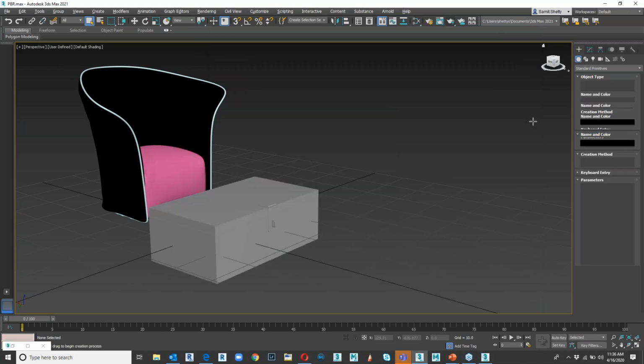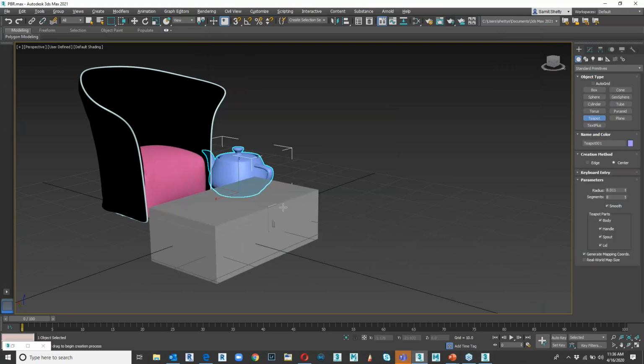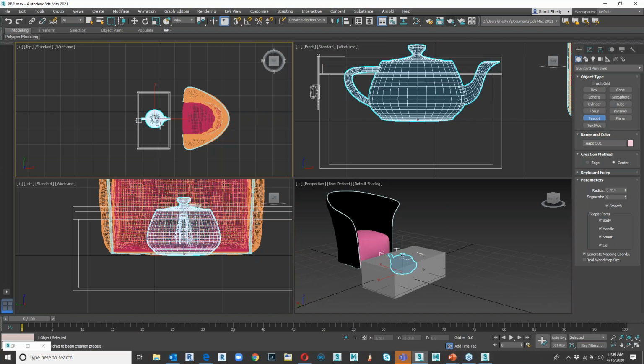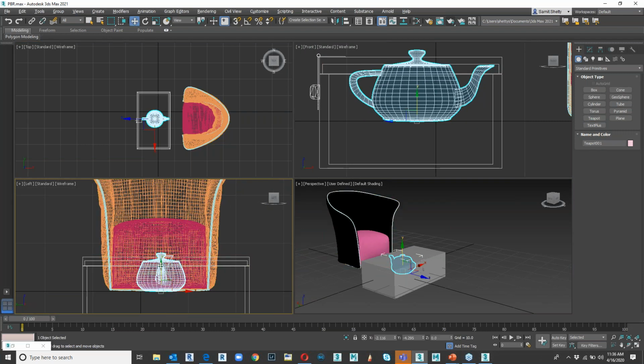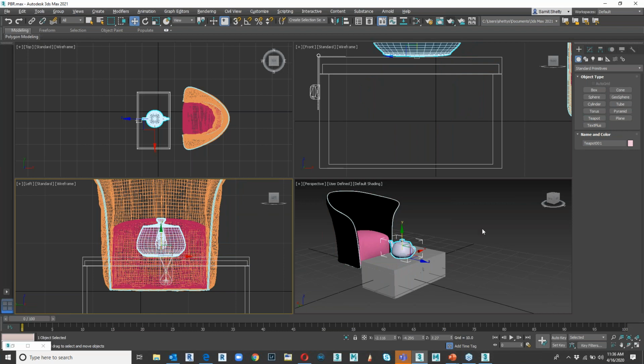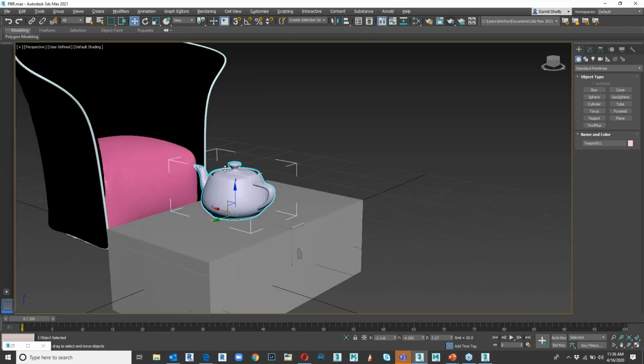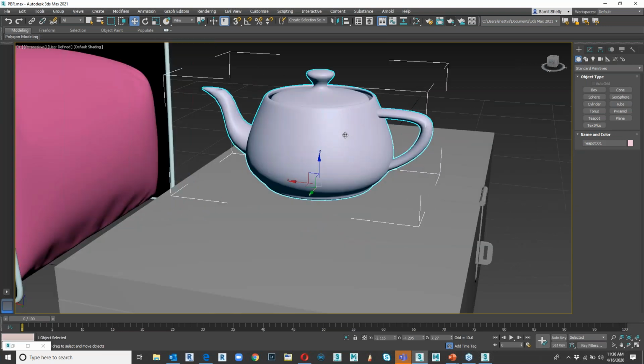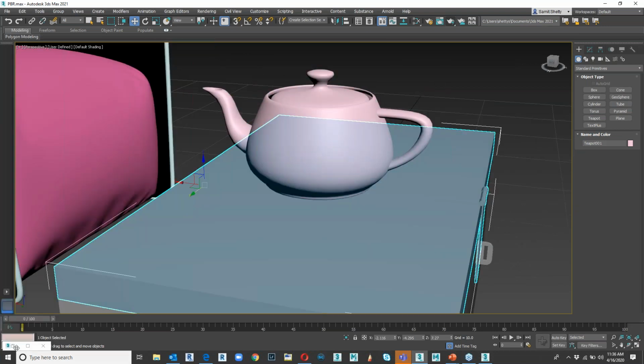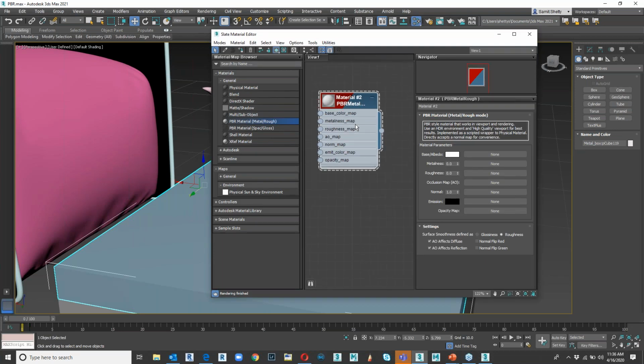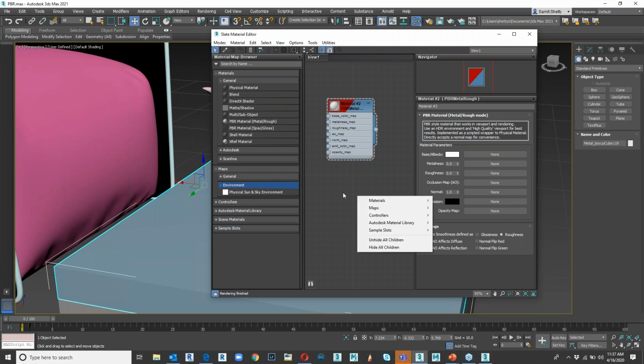Now, how it works: also let me just put a teapot on top of this. Oh, sorry, I don't know whether it is on top, so I'm just going to put a teapot and keep it here. All right. And first of all, as I said, I want an environment map because I'm a fan of environment maps, and PBR shaders also require an environment map. So I'm going to go back to it. Just give me a second, please.